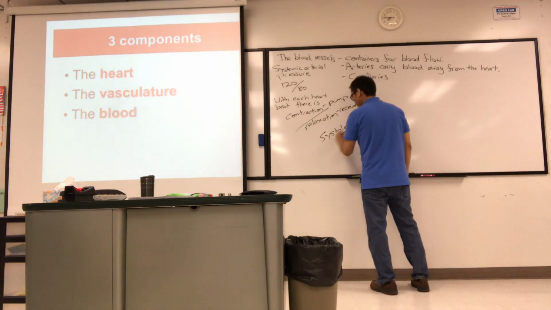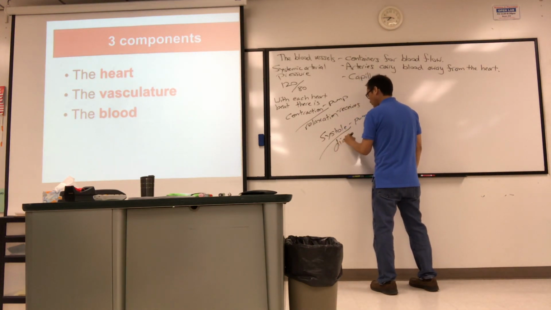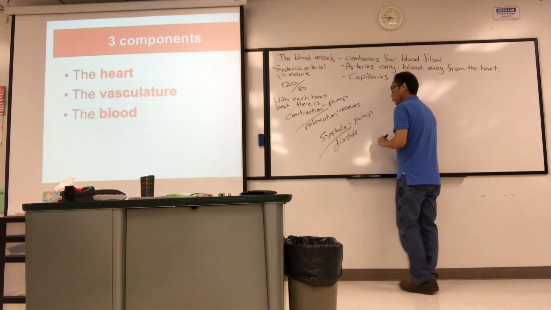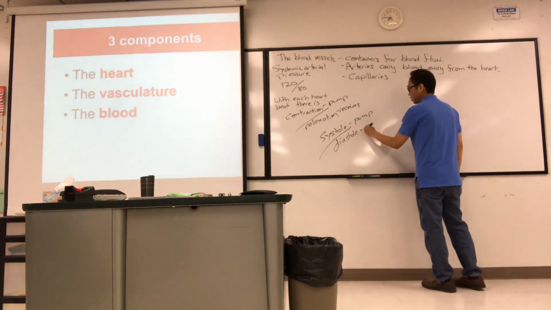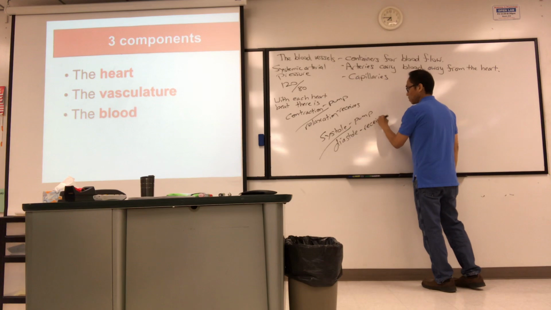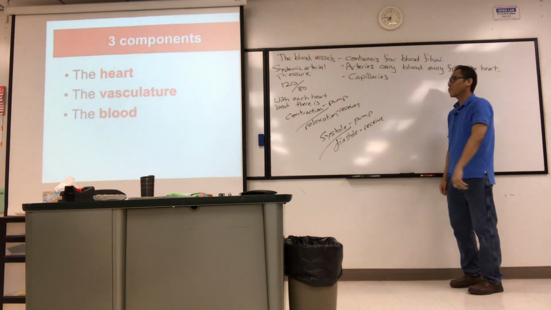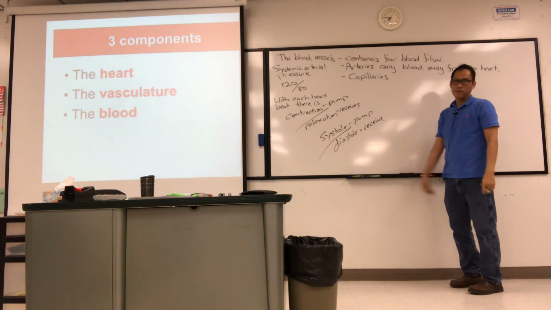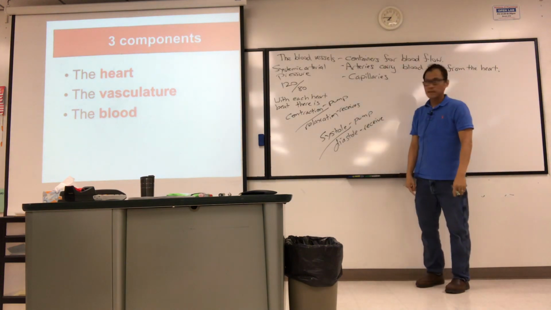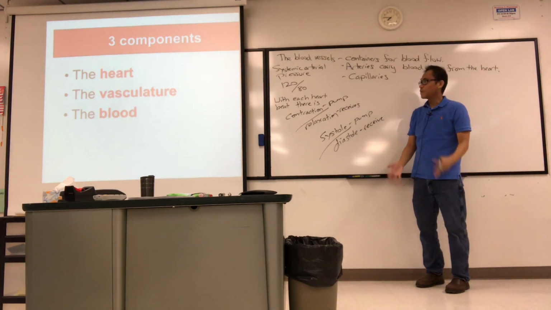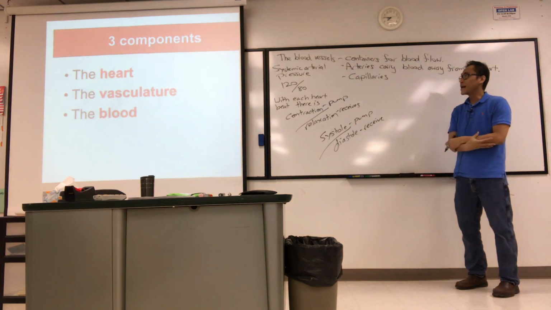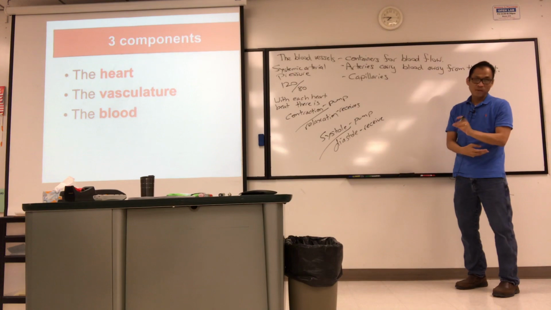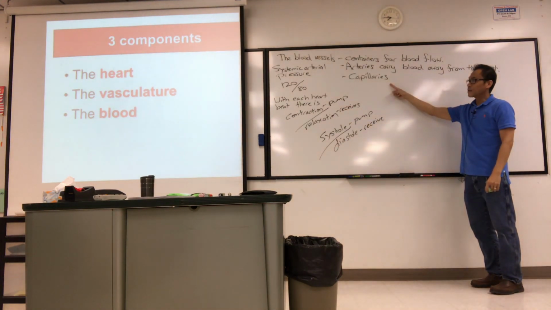When the heart is in a state of relaxation, we call that diastole. When it's relaxed and it's receiving blood. Okay, so I said it a couple different ways. So what's the top number? It's systole, the systolic blood pressure. And the pressure drop, it doesn't drop to 0, it only drops to 80 to keep blood flowing, is the diastole. So that is the pressure that pushes the blood to the capillaries.